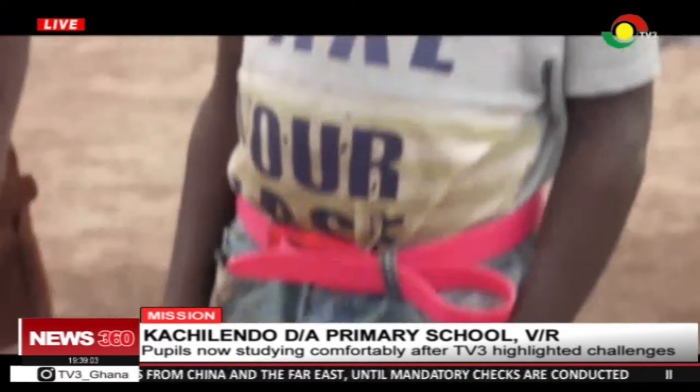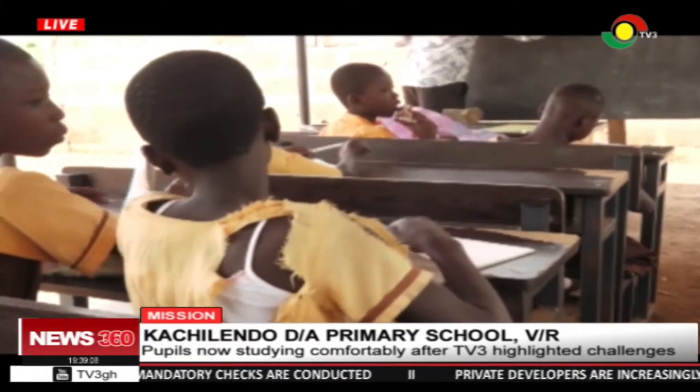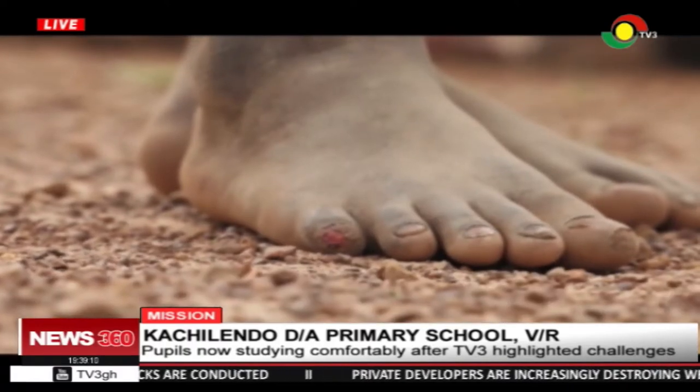Despite the respite, most pupils are in need of uniforms and footwear. Majority attend classes barefooted, a situation the teachers want to address. This area is a poor farming community and the families have little to provide. When it comes to the needs of the pupils in the classroom, we can't finish numbering them. You can count the number of pupils in class who don't even have a single exercise book.